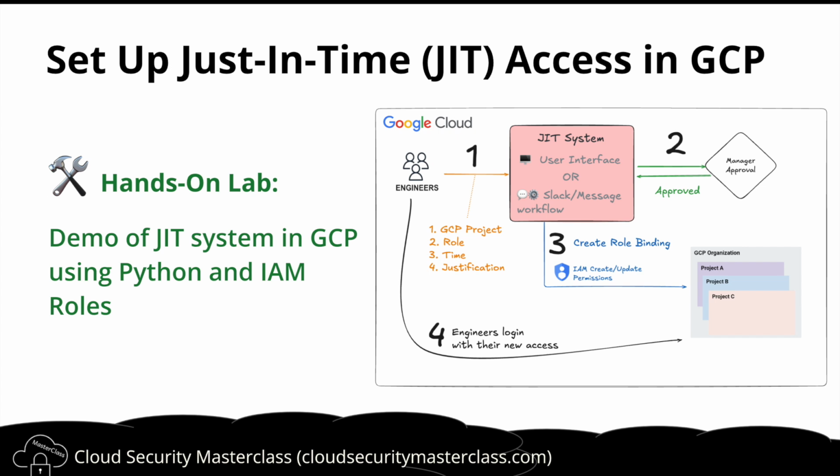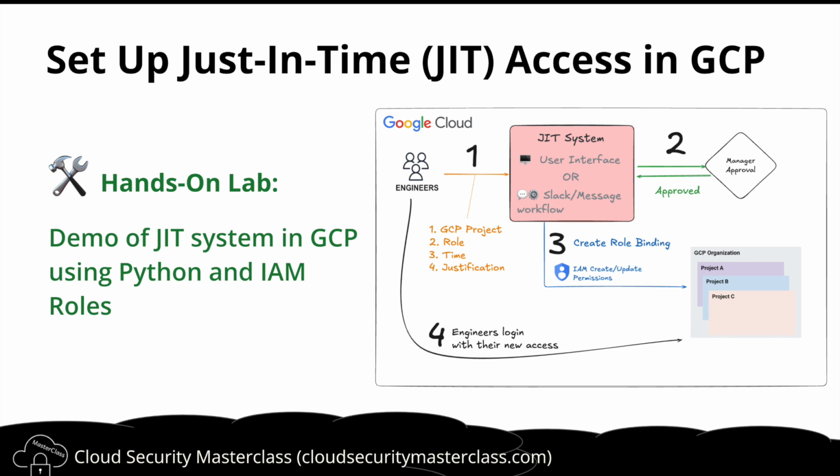Hey everyone, in this video we are looking at why just-in-time access is important for cloud security, and I'll show you a quick demo of how you can set up a simple JIT system in GCP using IAM roles, conditions, and a Python script. If you're working in security or cloud engineering, this is a must-know.